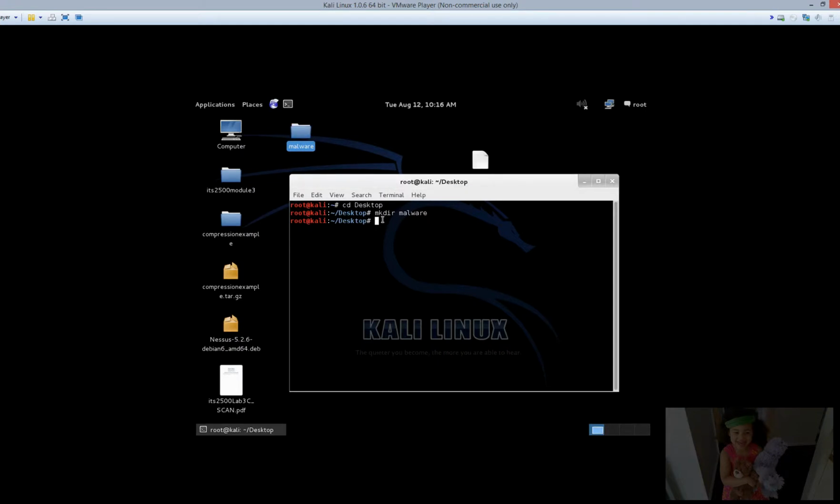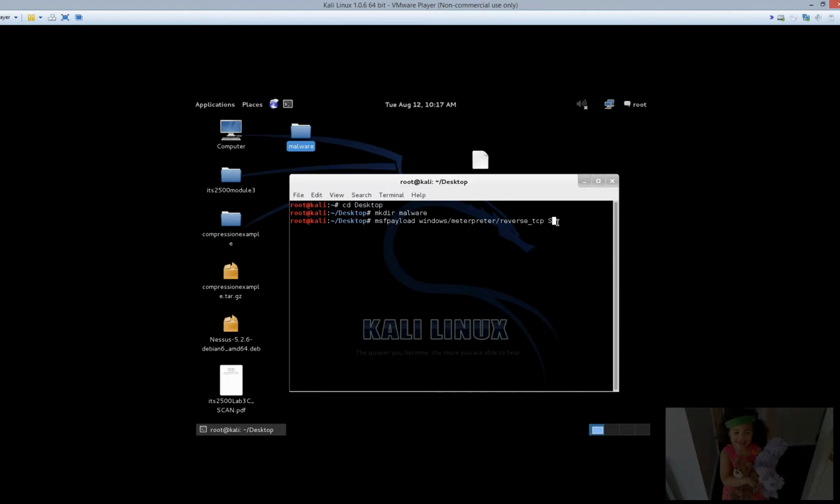Now we can go ahead and type in msfpayload windows/meterpreter/reverse_tcp space capital S. This is one of the payloads that is listed within Metasploit. It's creating a reverse TCP connection, so from a target back to the attack system. Msf Payload is basically going to pull up this exploit or review this exploit real quick, and capital S is asking to display to us what fields need to be set.